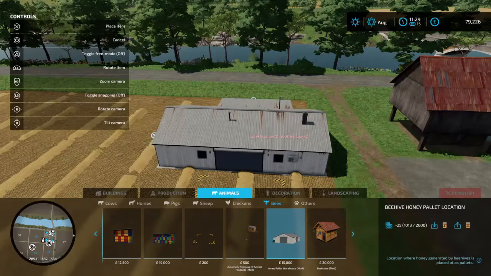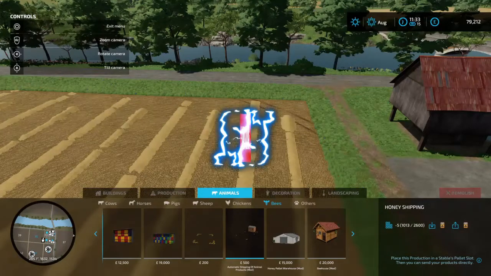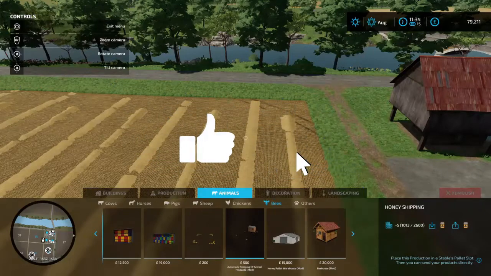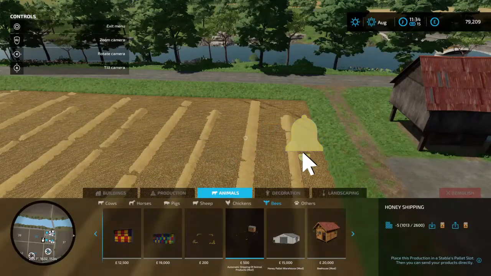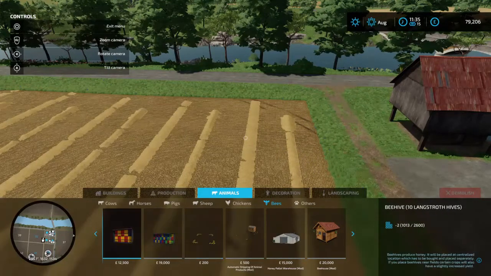Location where honey generated by beehives is placed at as pallets. Beehive honey pallet location, it's only a location thing. Honey shipping, I think that's a sell point for honey. Places production in the stable pallet slot and you can send your products directly. That's an expensive bee thing.